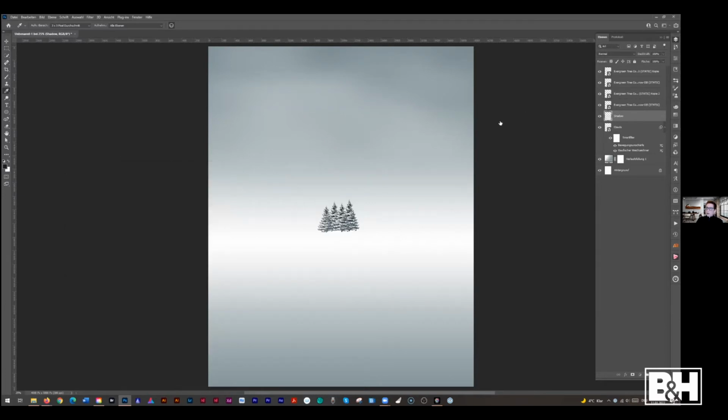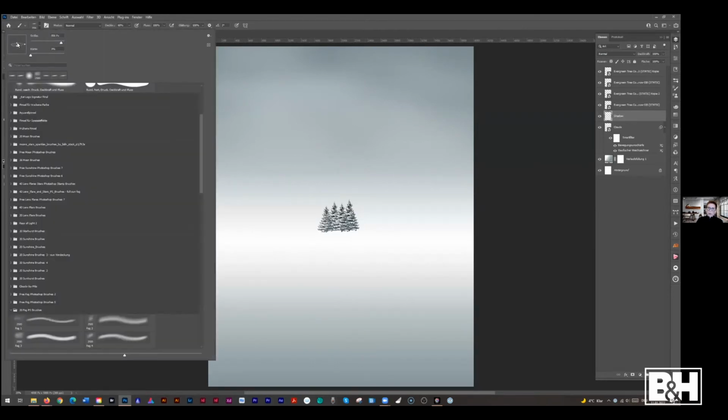Now we go back to our brush, and I have 60% opacity. Let's see if that works. I think we have to make it a bit smaller, Control Z to make it back. Make it a little bit smaller.